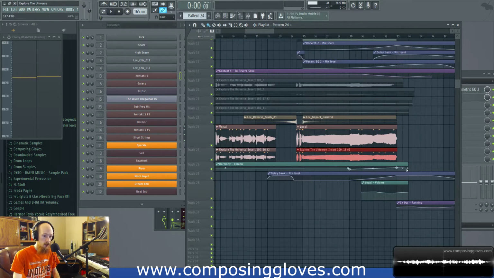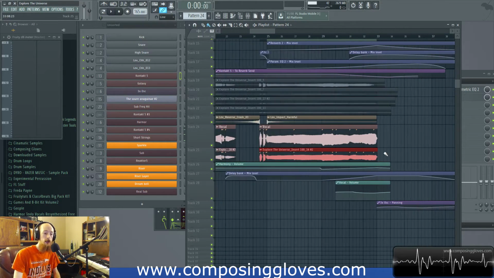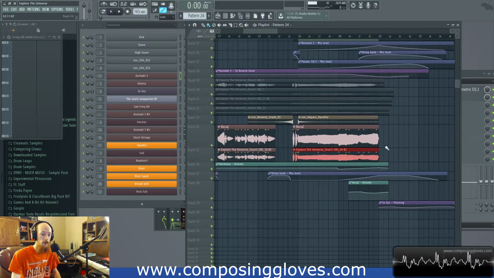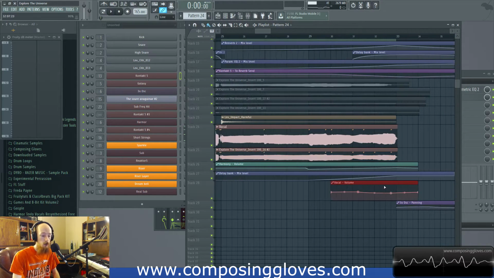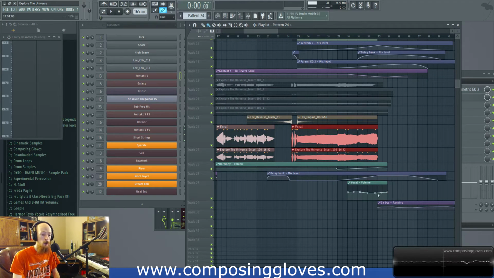And then for increased dramaticism, I increase the harmony as we get louder and louder and louder. So that plays to my advantage right there. The same thing goes for the vocal. I actually dip the vocal a little bit as we go. And some of this is also just because of the way the vocal was, and so I'm just smoothing it out according to what kind of curves I thought were necessary to do so.